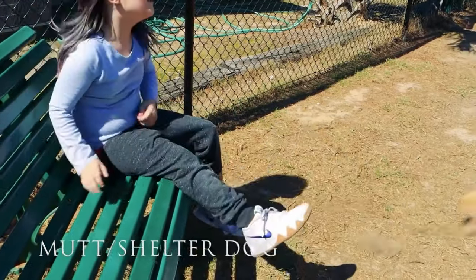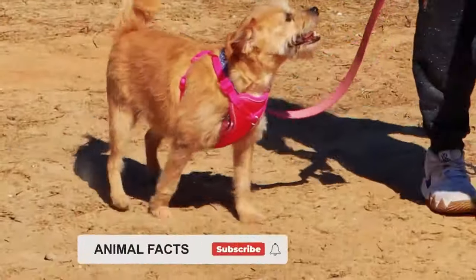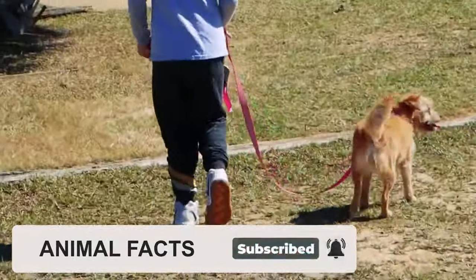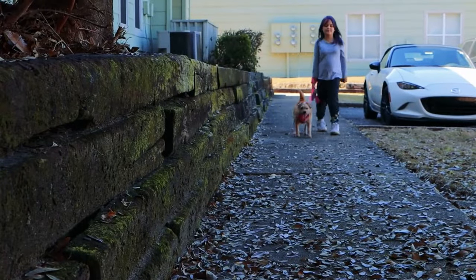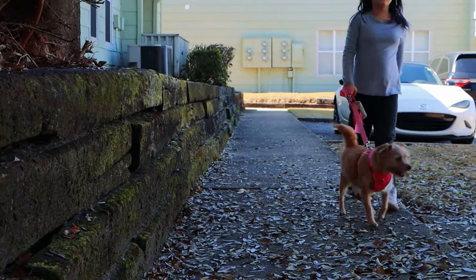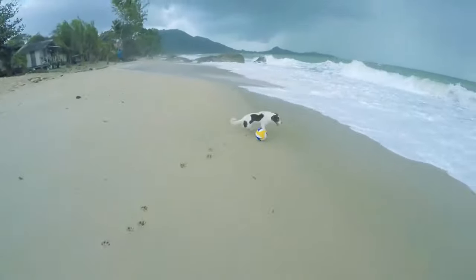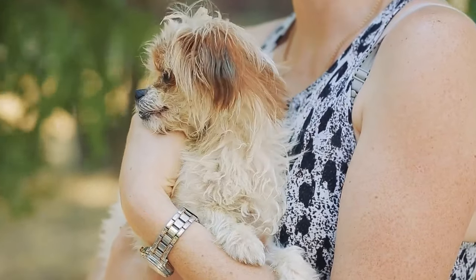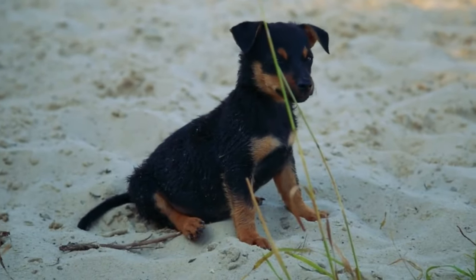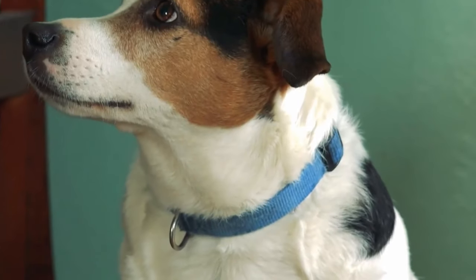I'm a big fan of mutts. Take my little poogle-Jack Chug, Maisie. Her Embark DNA test not only showed me that her makeup of five different breeds makes her look more like a terrier than a dog that is mostly poodle and beagle, but it also showed me that she carries no markers for genetic illness. Maisie has never been to the vet for an illness other than checkups and vaccines — she is the poster child of mixed breed health. And that's not uncommon with mixed breed dogs. In fact, the mutt you find at your local shelter is much less likely to have genetically passed-down illness than purebred dogs. Mutts also tend to be more mellow than purebred dogs, just kind of chill with life in general. The nice thing is, you can often spend time with a dog — as much as you like, really — before deciding to adopt, or you may even be able to foster a dog to see if he or she fits into your lifestyle.